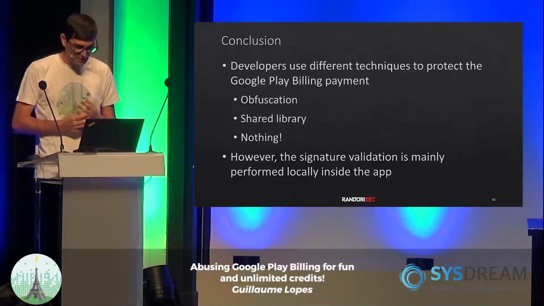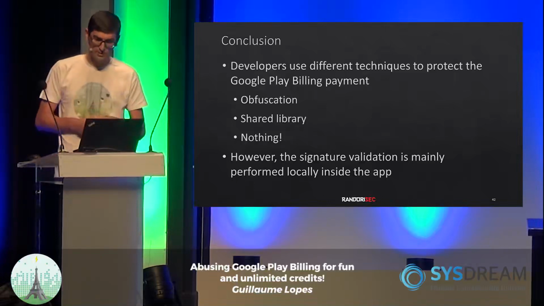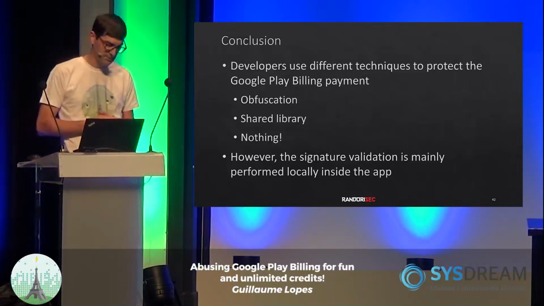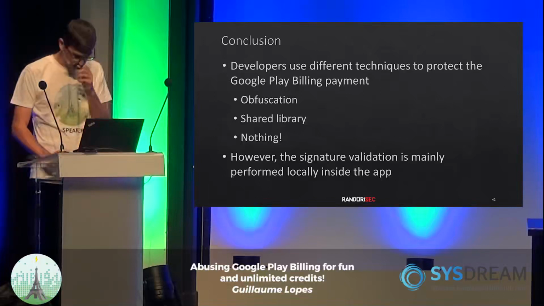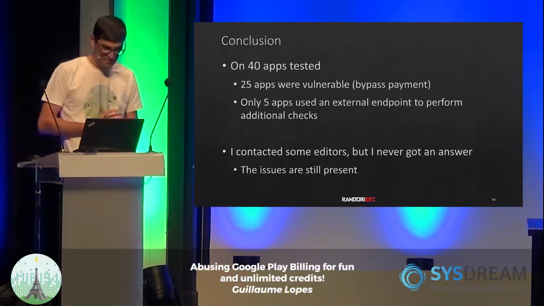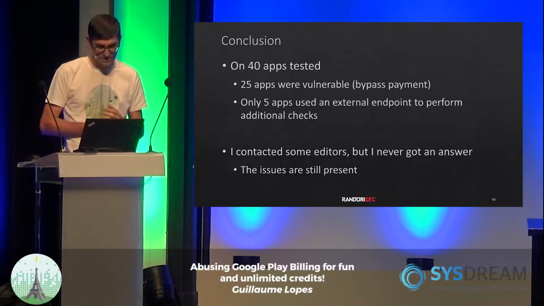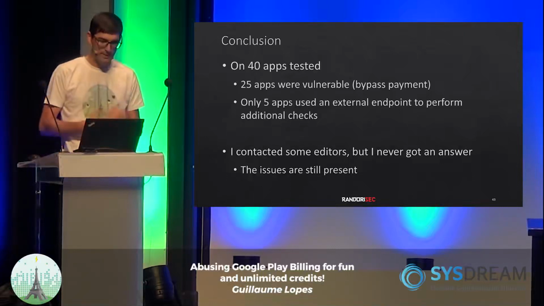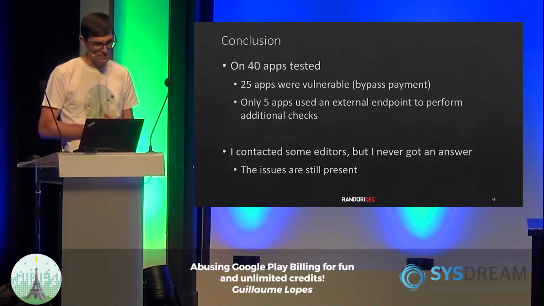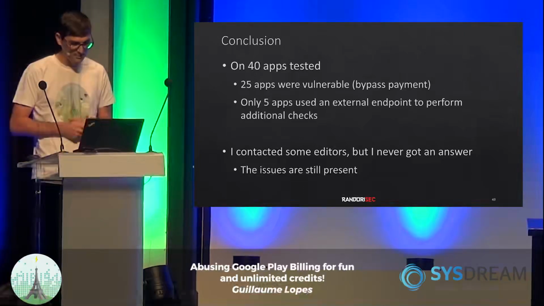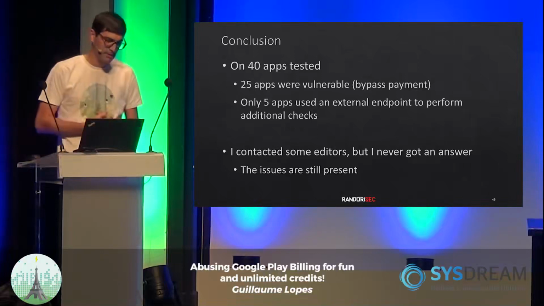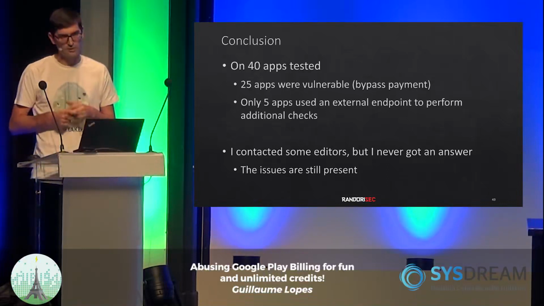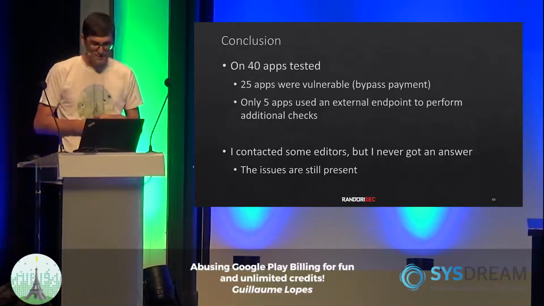But yes, unfortunately, if the signature validation is only performed locally inside your application, you have no way to protect the payment. So I tested roughly more than 40 apps. 25 apps were vulnerable. I was able to bypass payments. I can show you all the Android apps I found, because some of them didn't respond at all to my solicitation. I found only 5 apps using an external endpoint to perform additional checks regarding the payment.